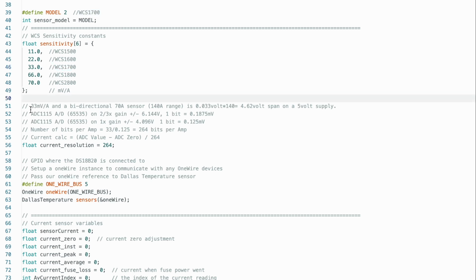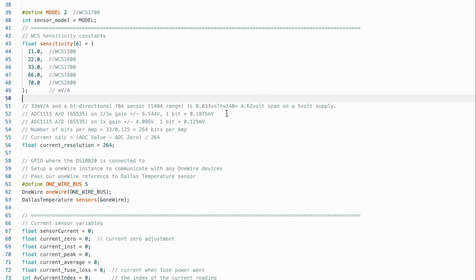So here's one of the key things. It's 33 millivolts per amp and it's bidirectional. So to get a full range, it's actually 4.62 volts on a 5 volt supply.